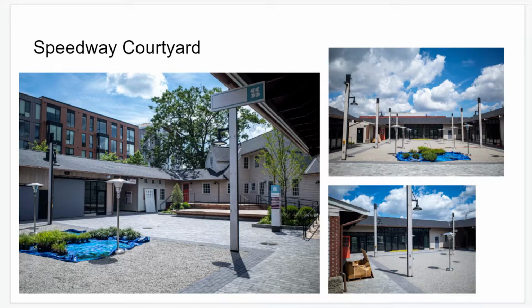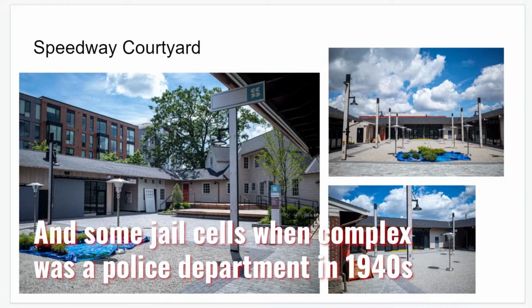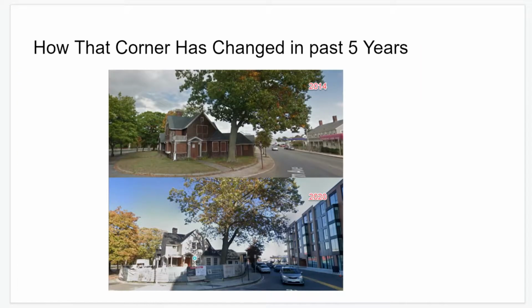It used to be horse stables from the early 1900s to the 1930s. You can sort of see how they're all stables here. They've been remade to be little stores, but you can see how they're stables. And here's a photograph that shows how it looked in 2014, roughly around the period I was driving by it, and now in 2020. This is from Google.